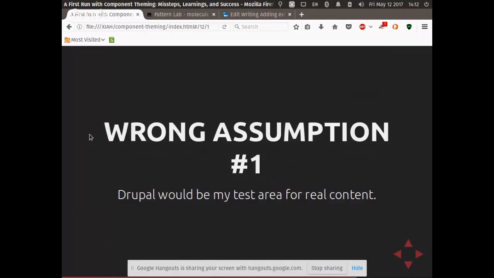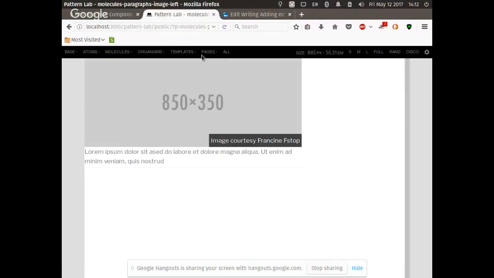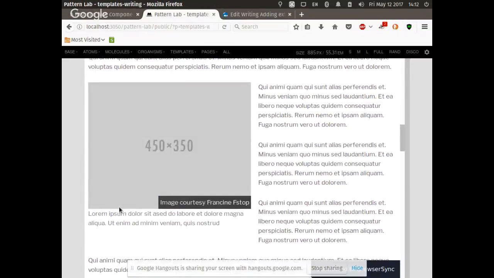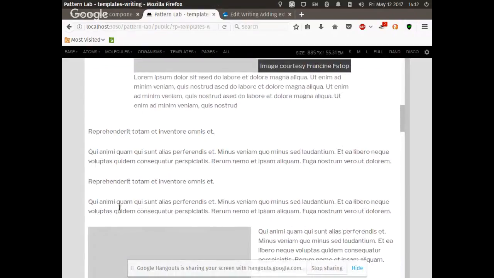So I thought that I'd build out all of my components. And if you go back and take a look at the components that I built, you'll see that they're still all lorem ipsum, right? I don't think that I met my goal of being able to demo to a client what the site is actually going to look like, right?